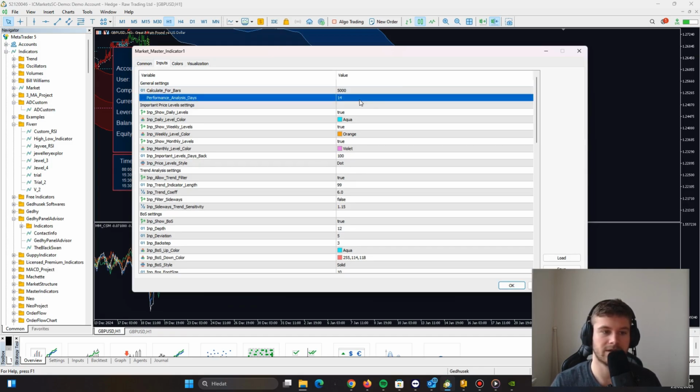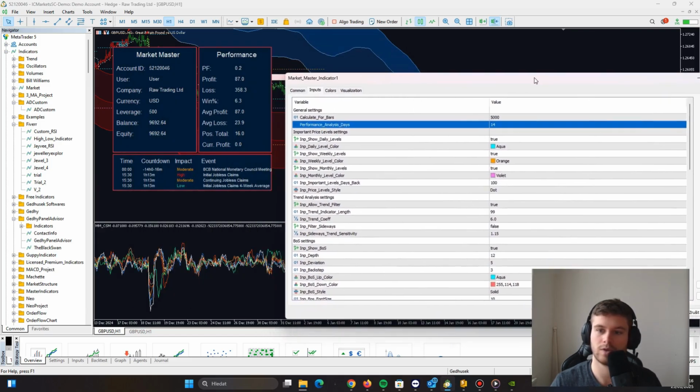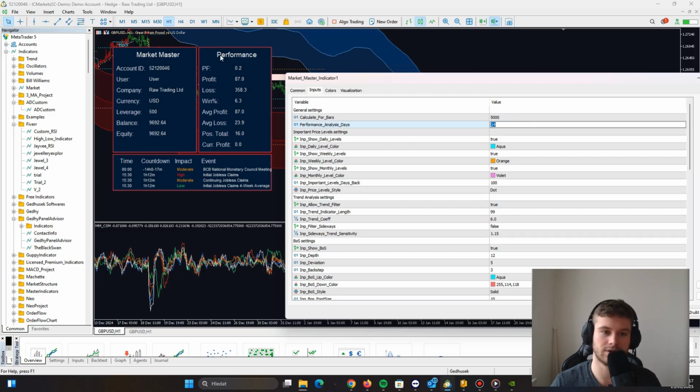Then you have performance analysis days. This input is tied to the user interface. Here you can see the user interface, and the right box has this performance label, where you can see your key trading metrics.